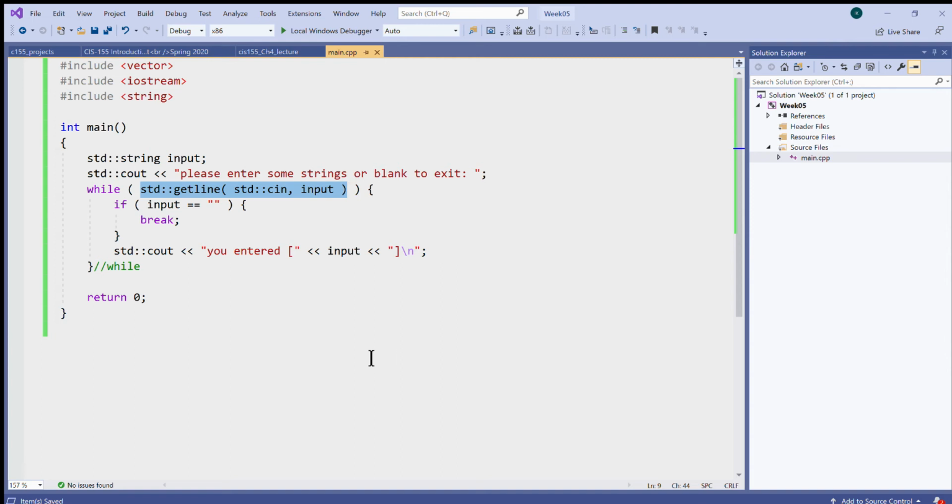If I attempt to create this type of input, first the program is expected to type this prompt, and if I enter 1, 2, 3, this will be my input, and it's supposed to say you entered 1, 2, 3.